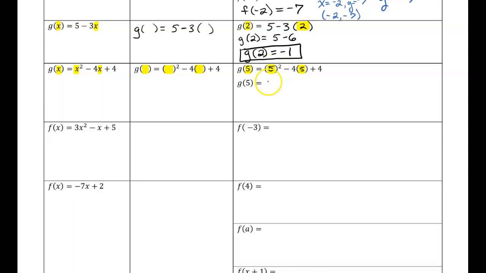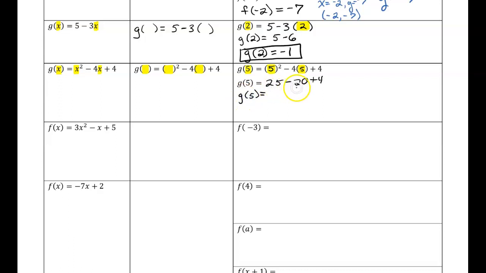We're going to do 5 squared, that's 25. If we feel comfortable, we can do the multiplication as well. So we could say 5 times the 4 will be minus 20, since that subtraction there. And then plus the 4 on the outside. Notice that this 4 hasn't changed. There's no x attached to it, so it's just a number being added. And then we'll have g of 5.